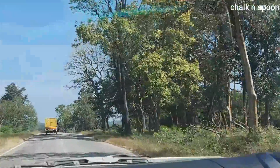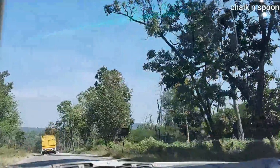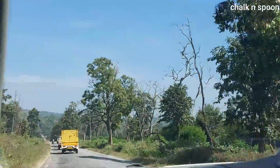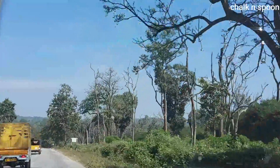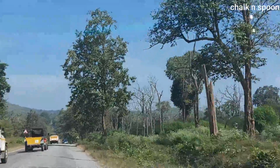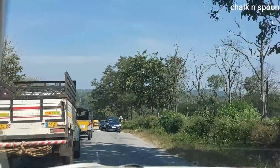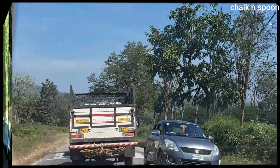And the driver is seated 205 millimeters above the ground. The ground clearance is 205, so you are seated on top of that, having a good bird's eye view of the road, and you have great suspension below you, and a great engine to pull you. So interiors, I don't think it matters now. It might matter later, but we'll see on a later day.